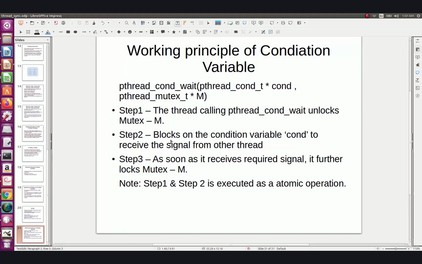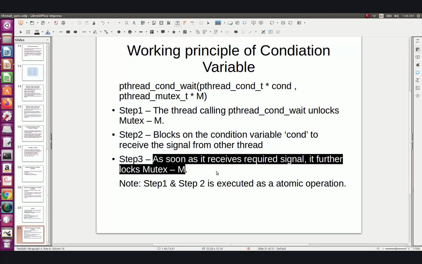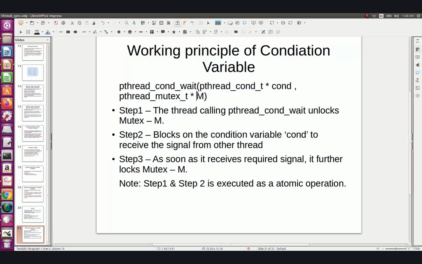Once the function blocks for the condition variable, it waits for the signal, and as soon as it receives the required signal, it again locks the mutex m specified in this.